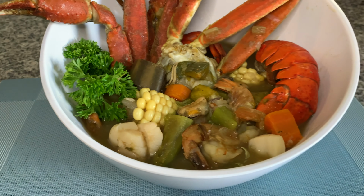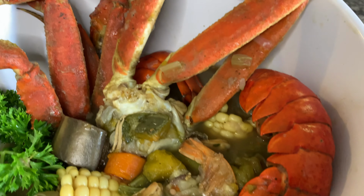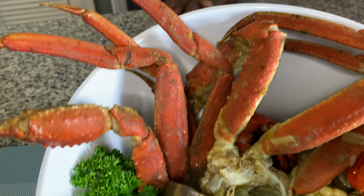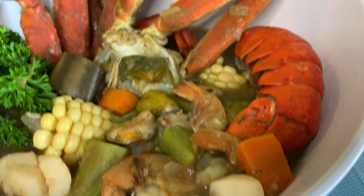Okay, my FK gang, we're at the end of another segment. Here is my seafood soup combo. It's bursting with flavor. It is out of control. All I can tell you is I'm gonna be eating a lot today because soup is one of my favorite meals.